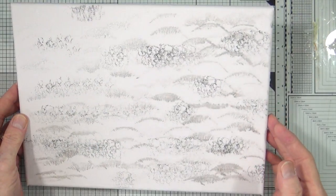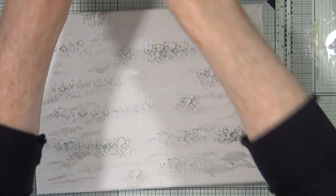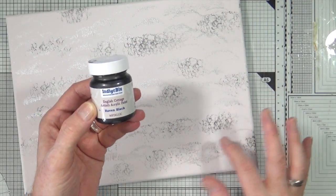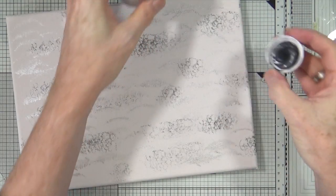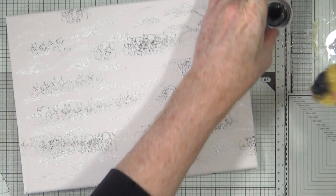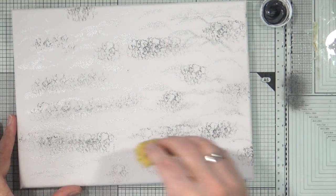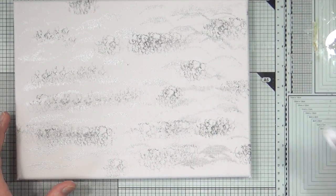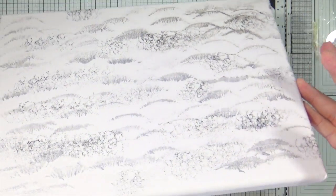I just noticed I don't think my video camera picked up that last step, so I'll just explain exactly what I've just done. I've taken the Raven Black paint instead of the black gesso. I wanted to keep with that kind of metallic-y effect. I gave the pot a shake-up so that it collected some of the paint in the lid. I then took a natural sponge, took a little bit of the paint from the lid, worked it into the sponge on my craft mat, and then lightly went across the canvas with that Raven Black. So hopefully you haven't missed that much. It's just really the application of that Raven Black onto the canvas. And as you can see, it's now all dried.